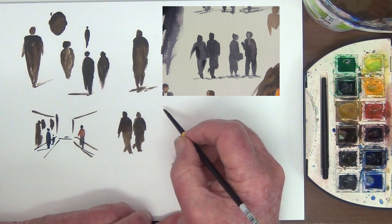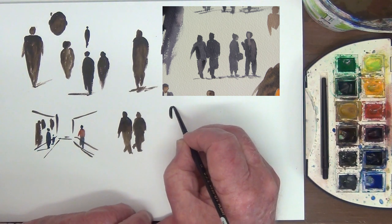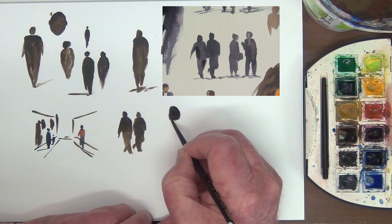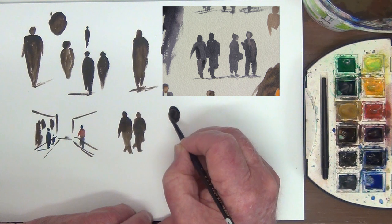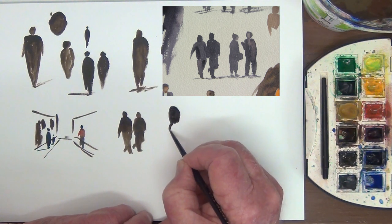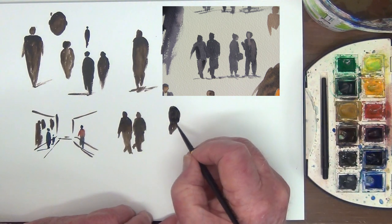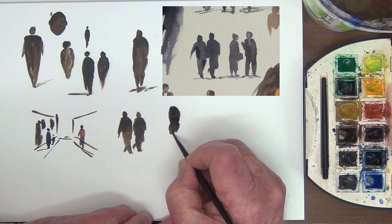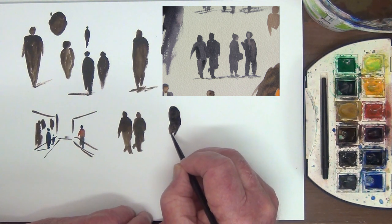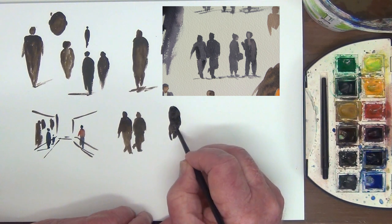Let's do another one. Do these a little bit bigger. And let's take that shape. What you need to do is get photographs. Unfortunately, I forgot to take some photographs with me today to the studio, but you can use a photograph and bring it down into a basic shape.